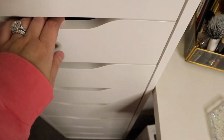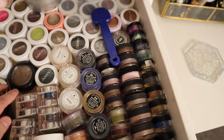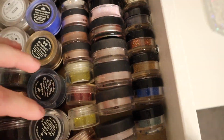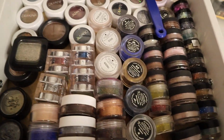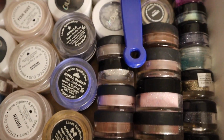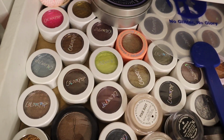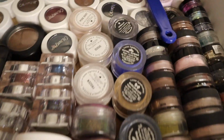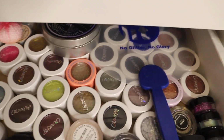They smell so good. And here is my eyeshadow loose pigment and pressed pigment and ColourPop drawer. I went on a rampage when glitter was very, very, very popular here in New York. And I remember just buying tons and tons of glitter thinking that I would use it all the time. I barely use it. But the ColourPop eyeshadows are a consistency unlike any other that I've ever tried. So I have stocked up on those. And I've kept all of my cool, unique shades, the colors there.